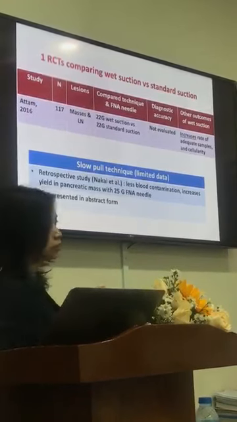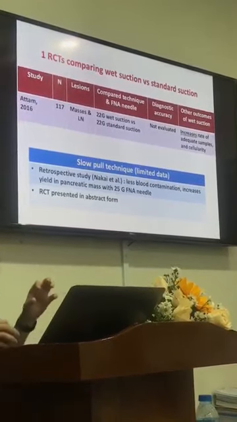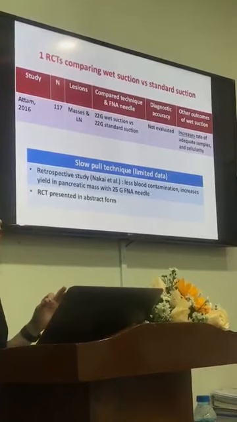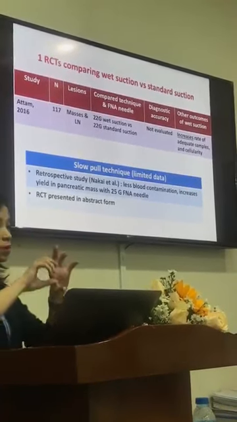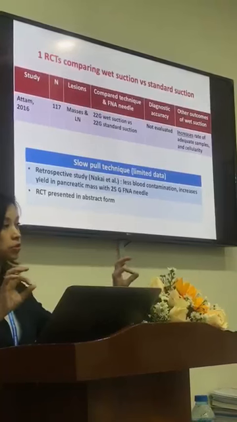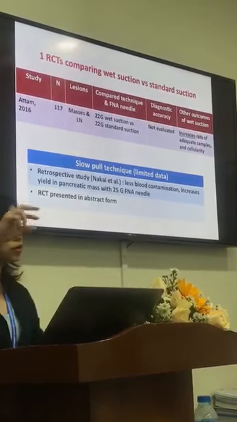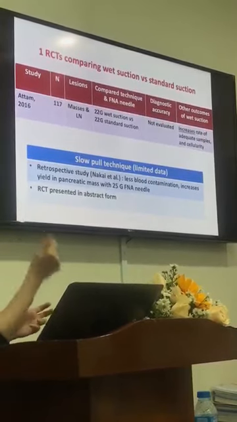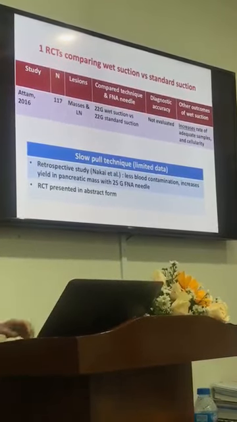For those of you not familiar with slow pull technique, basically what we do with slow pull technique is that we slowly withdraw the stylet. If you remember what the biopsy or aspiration needle looks like, there is a stylet. You basically slowly pull the stylet as you are doing your FNA.